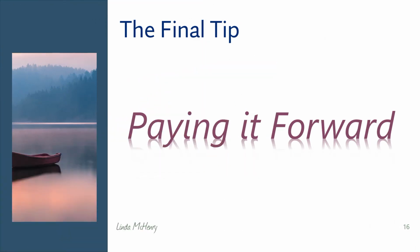And my final tip is to pay it forward. Math doesn't work in relationships. And paying it forward isn't about math. It isn't about equality. It isn't about keeping score. Paying it forward is all about recognizing that we don't live and work inside a bubble. It's understanding that other people may and often do need our advice, help, and insights. And it's offering those things without expecting payback.